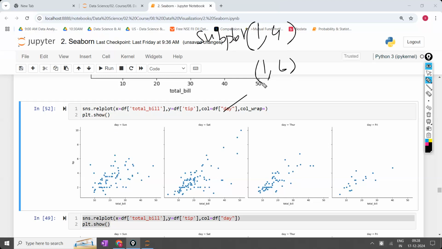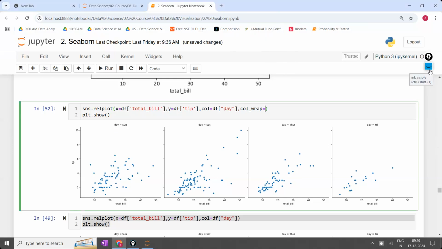Okay, how many categories are there? It considers that many categories, but it takes one row only by default. So what I'm going to do here is, it should not consider one row by default. It has to consider multiple rows. Now here total 4 plots are there. In what way do you want the 4 plots? It is already in the 1 by 4. Either you can keep it in 4 columns, or you can write here 2 columns, or you can write here 1 column.